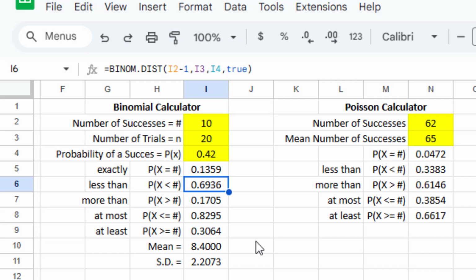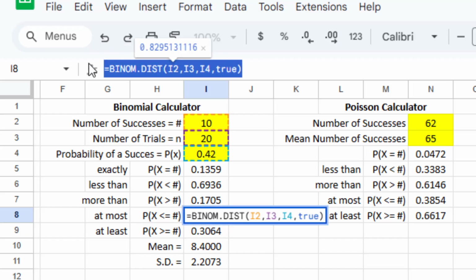Well, the binomial distribution function, as it was programmed within our spreadsheet, if you give it a number, the first number you give it is x, and then comma the n, comma the p, and then comma true. When you do that, it gives you the probability of being less than or equal to x, whatever you put in for that first number. So if we did the binomial distribution of I2, comma I3, I4, and true, it would give us the probability of being less than or equal to 10, which is what we did down here. You'll see that it's just I2, I3, I4, because that's what we're looking for.